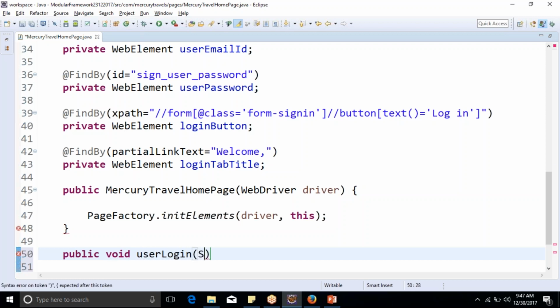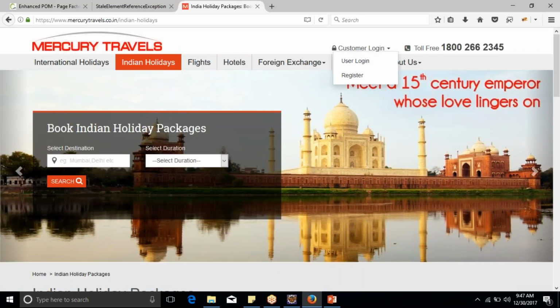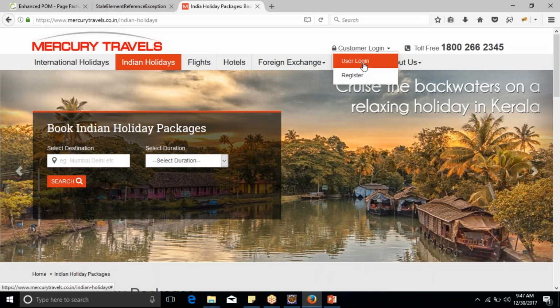We will be using String userName and String password. So first of all, what you have to do is move to this customer login, then move to this user login, and then we will click on it, right?